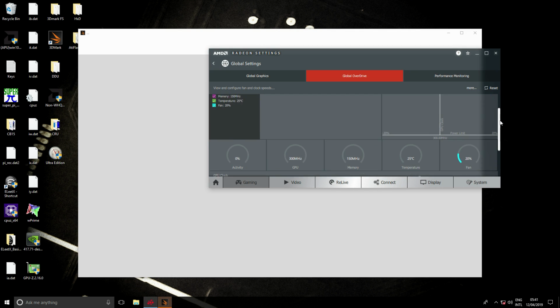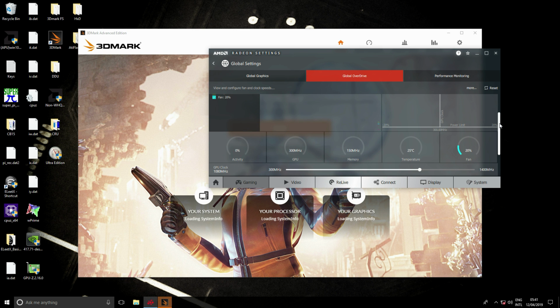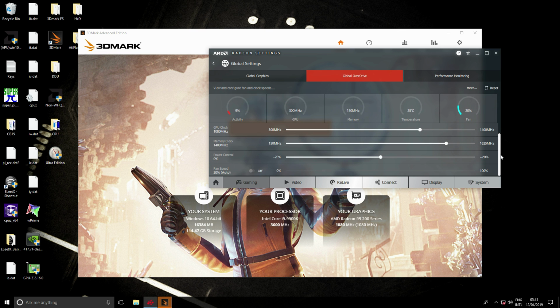This is mostly for benchmarking at this point, because unless your daily system has an RX 570, RX 580, 590, that kind of card, this really isn't that useful these days. All of the Vega cards have locked down BIOSes, so you can't do anything on those. This is basically relevant for HD 7000 series up until Polaris, so up until the RX 590.